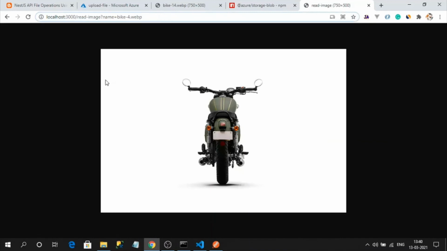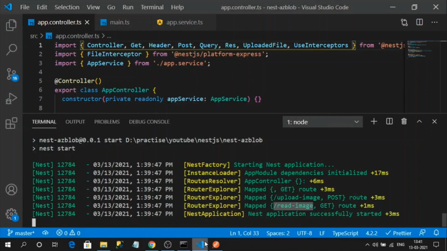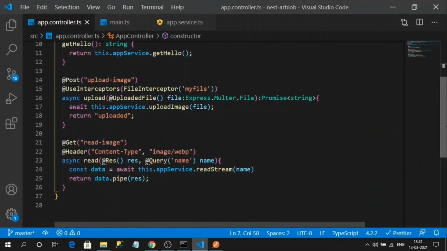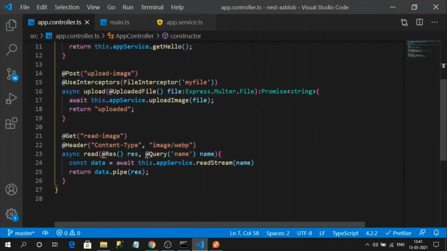Okay. So what we are doing, we are downloading the stream into our application and that stream is rendering as an image in my browser. Okay. So we are done with two APIs. Now, next thing is I want to create an endpoint that's going to download the image. For that it is very simple after doing read, because it is almost like this only with a few changes, only one change.